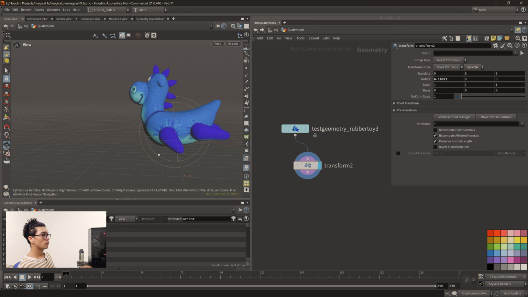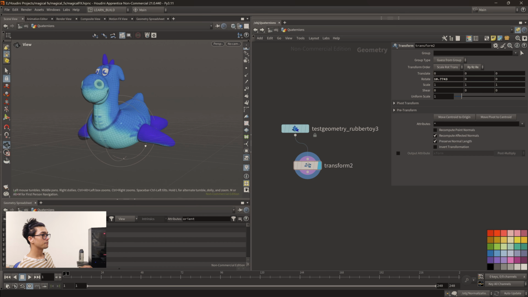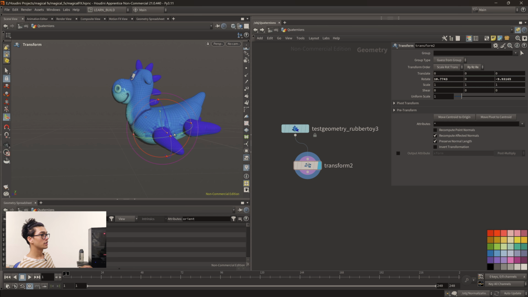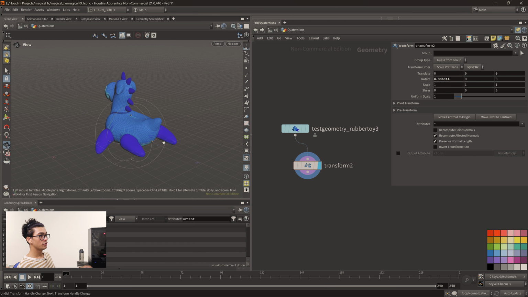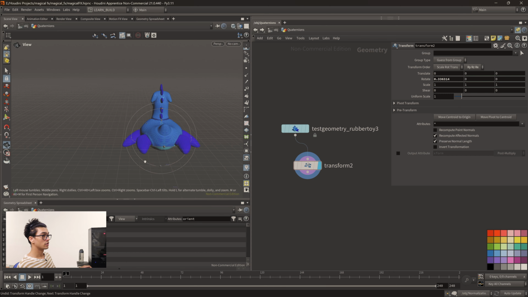We are rotating it along the x axis, sorry, and here I am rotating it along the z axis, and here I am rotating along the y axis, right? And I want to say it again that the positive z axis in Houdini is considered front, so it will be facing the positive z axis by default. That's why it's considered front in Houdini.